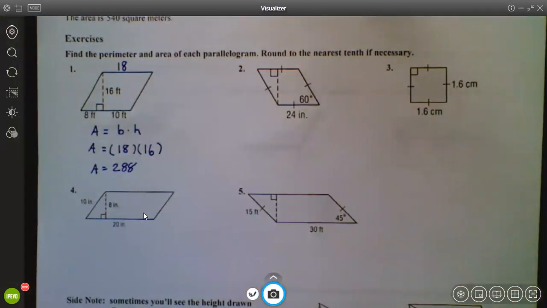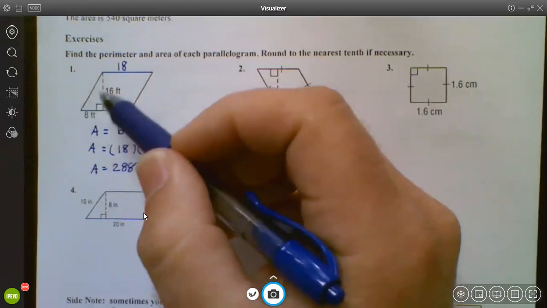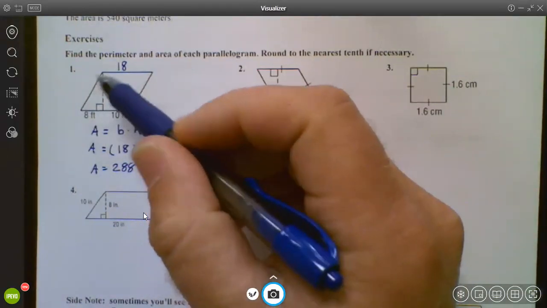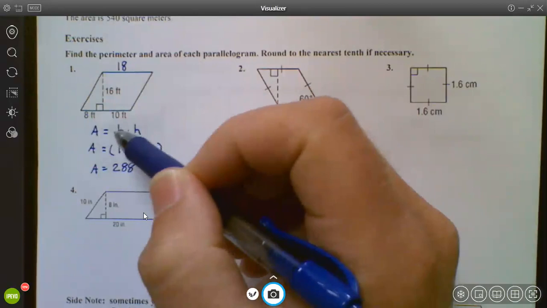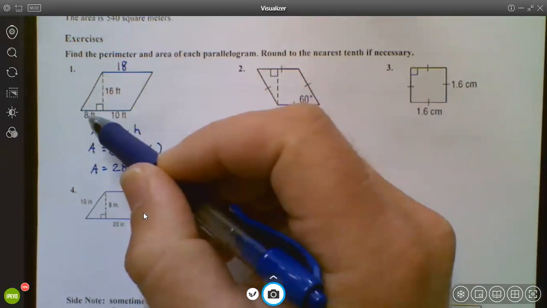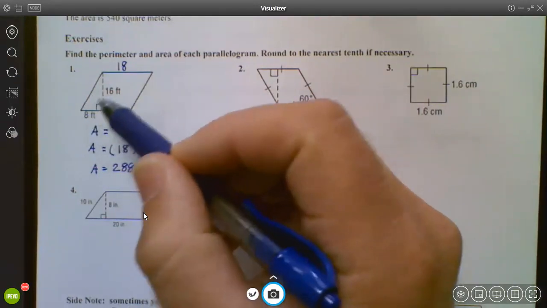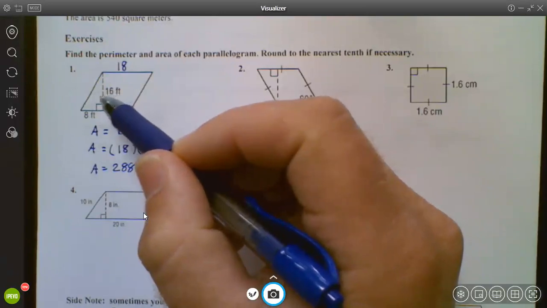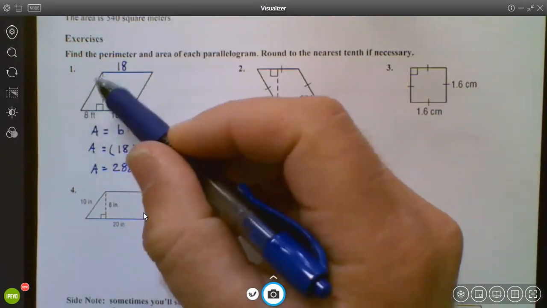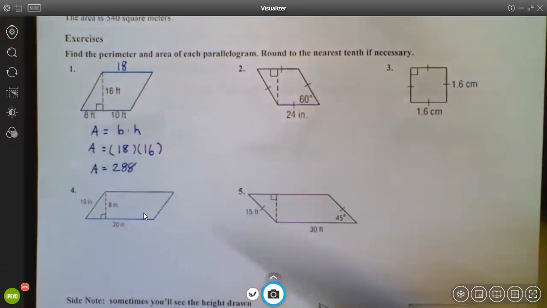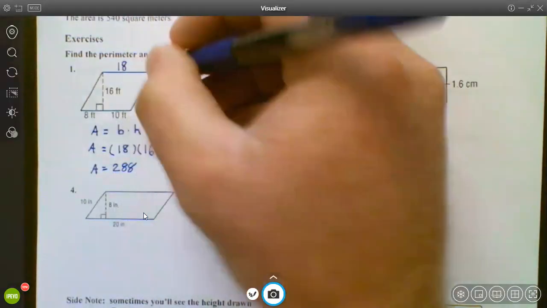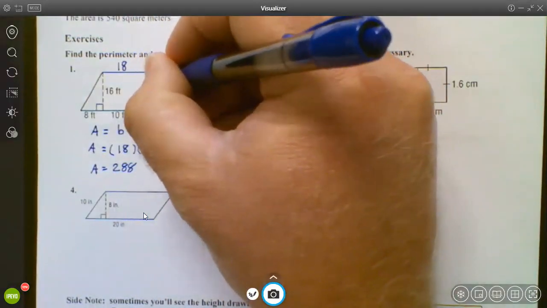What about the left and the right side though? How do we get those guys? Well, you guys see that little right triangle here, right? This is why they split the base up. So if you see this, as the legs are 8 and 16, we can do a little Pythagorean theorem to get the left side of this parallelogram. So let's just set that up so you have one for your notes.